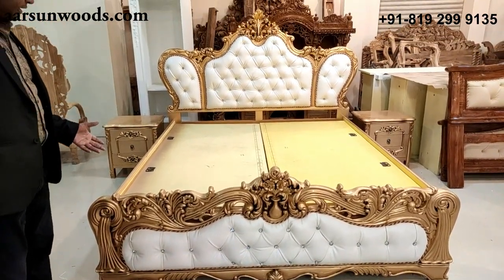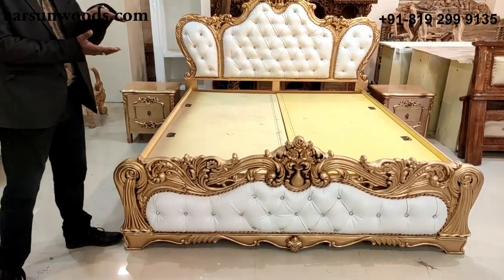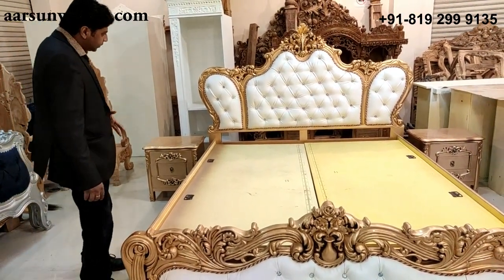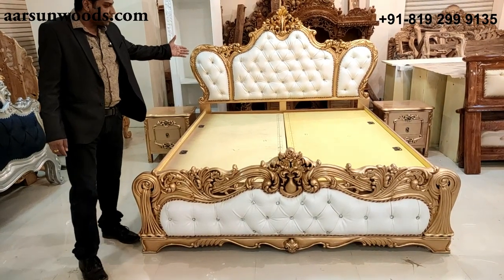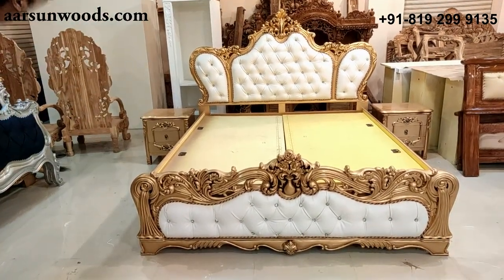If the mattress is thick, the space left is very less so we can go for fitting also. Similarly, if you want a change in color or the back cushion color or the fabric color, that can be done as per your requirement. This is the quality we have been producing for so many years.